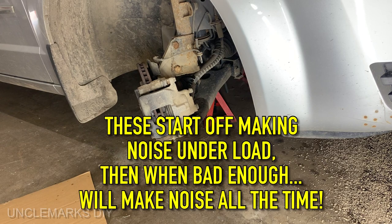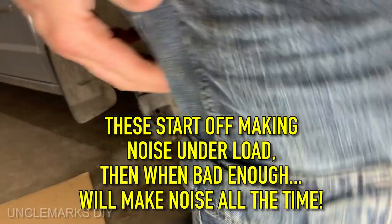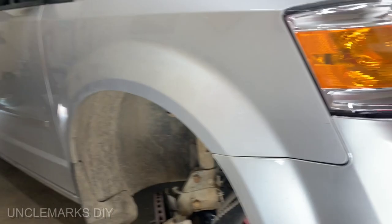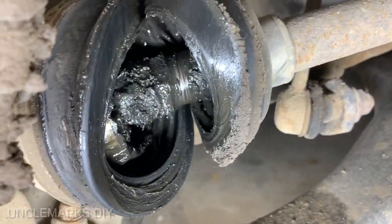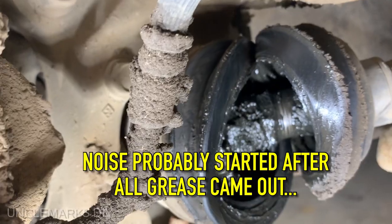Not going to make any noise now, is it? Oh, but it sure makes it when you drive. Here, we'll show you inside. Stop just at the right spot too. See that? Wonder if it makes noise. Could try and put some grease in it.